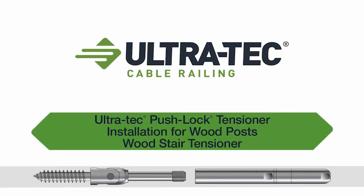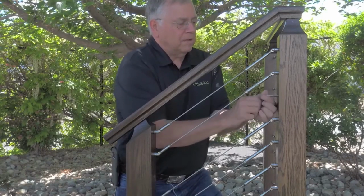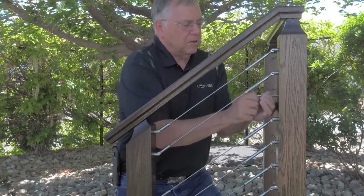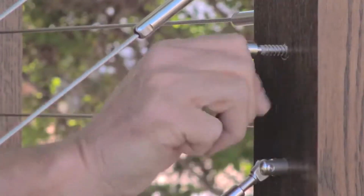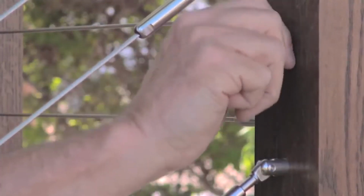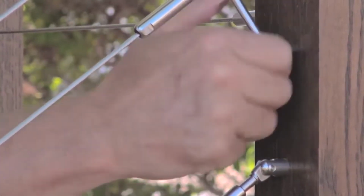Ultra-Flex installation instructions for the push-lock fittings for wood posts, wood stair tensioner. First, drill your holes into all of the end posts. Place the lag thread into the pre-drilled hole and drive the lag thread into the wood post. Stop turning when the shoulder on the fitting between the lag thread and the body makes contact with the wood post. If need be, back it off just a bit.